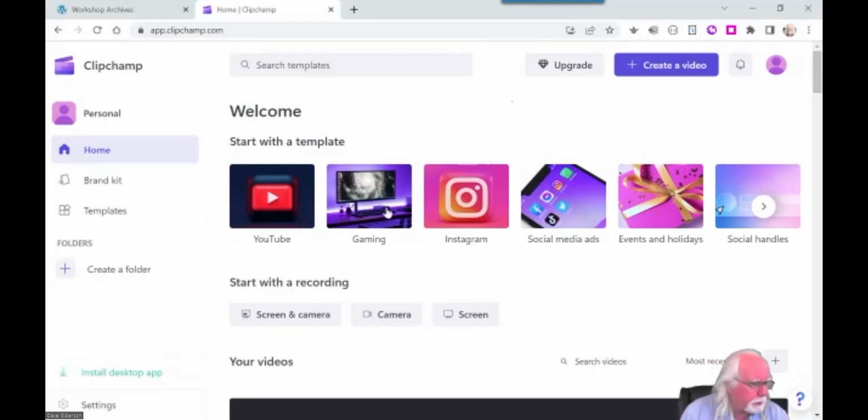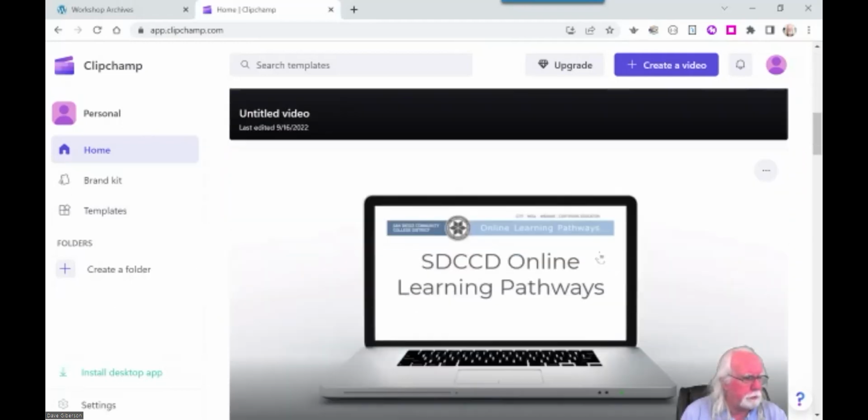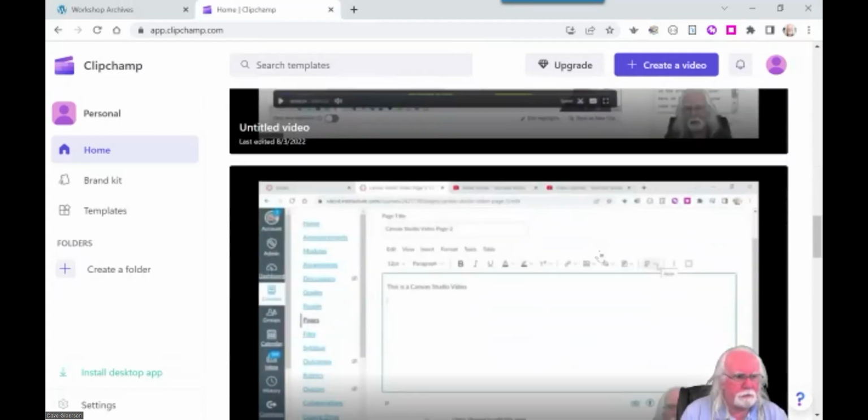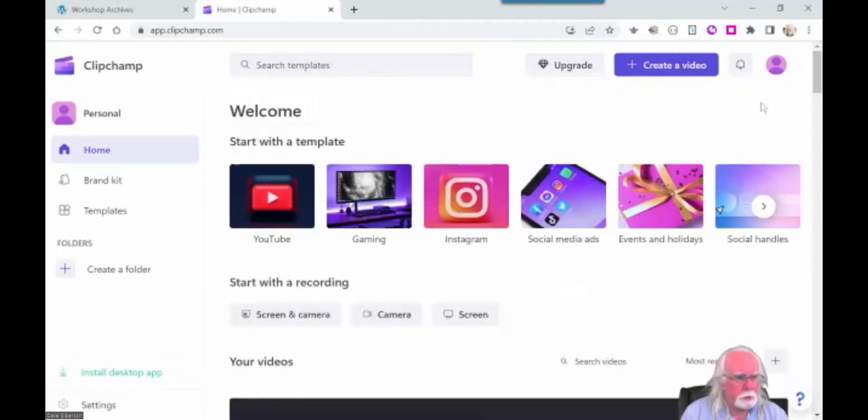But once you get here, if you've used this before, you'll see videos that you've worked on already, video editing projects, which are saved automatically as you create them in Clipchamp. You don't have to worry about losing your work. And if you start working on an editing project and don't get all the way through it in one session and close Clipchamp and come back, Clipchamp will remember where you were. We'll still have that project ready to go, and you can just bring it back up and pick up where you left off.